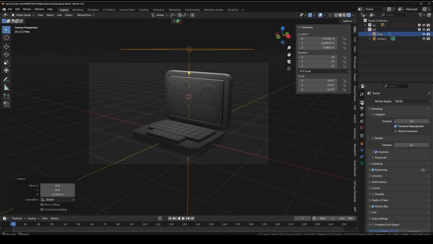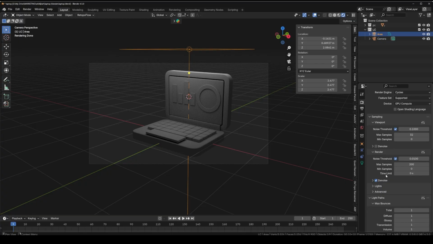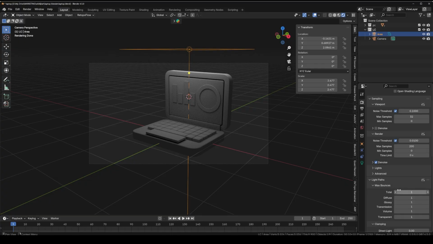I actually want to go over to Cycles for this. So press Cycles, and then device, if you've got a GPU, enable that. And let's just work with a few render settings because we're going to add some glossy materials. So here in your render settings, let's come down here. Let's go to light paths, increase the max bounces to, let's make it 16. And then for transmission, make it 12. And for transparent, make it 12, because we want to add glass. Otherwise, your glass bounces are going to be limited to 1, and that's definitely not going to be enough.